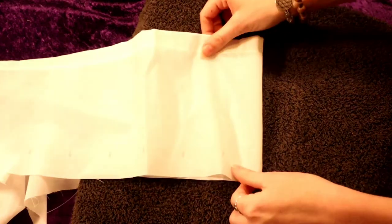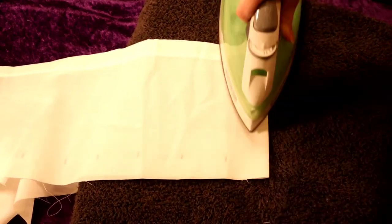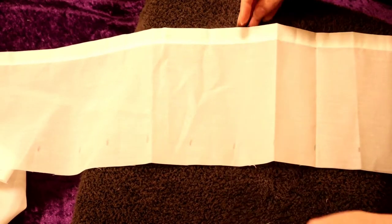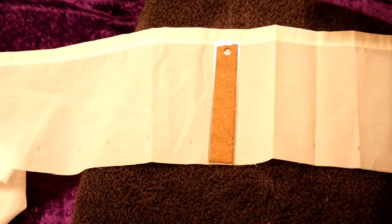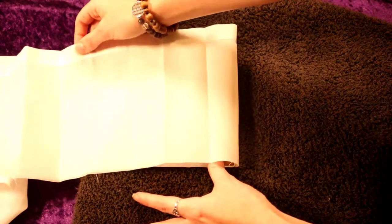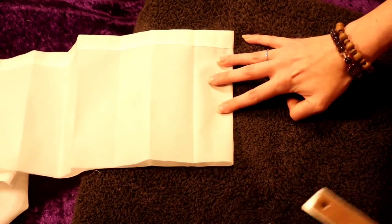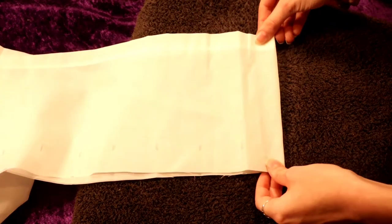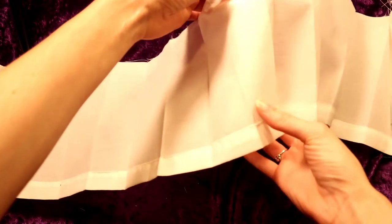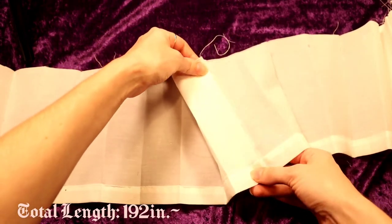I create a guideline for myself by marking down the fabric every two inches. This makes it easier for me to place the pleats. I'm ironing these in an accordion fold so they'll be going one way then the other back and forth down the entire length of the fabric. Having a ruler is definitely helpful — I did switch to a longer one after this. I created two pieces this way, each about 98 inches, and sewed them in the middle making sure to keep the pattern of the pleats.